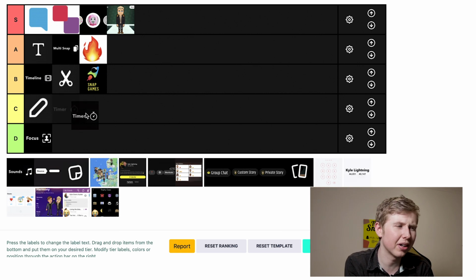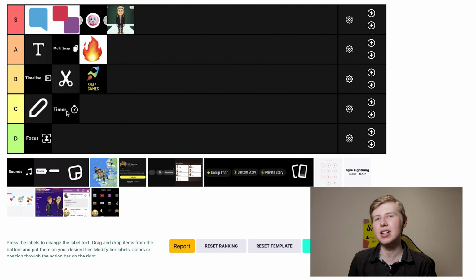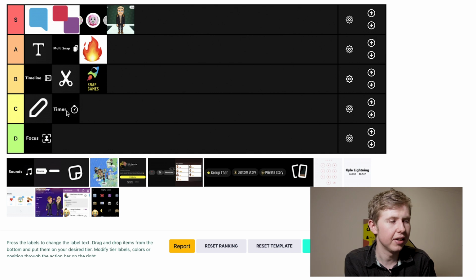The timer mode I'm going to put down in... I don't know. Let me know if you use the timer mode, because this is something I wanted in the application, and then when we got it, I never used it. But again, I don't put my phone on a tripod. I use this camera to take most of my photos if I'm going to be doing stuff like that. So for me, it was a good addition. It definitely allowed you to make more creative Snapchats, but again, I've not used it. I would use it if I needed it, so I'm going to put it in the C category.